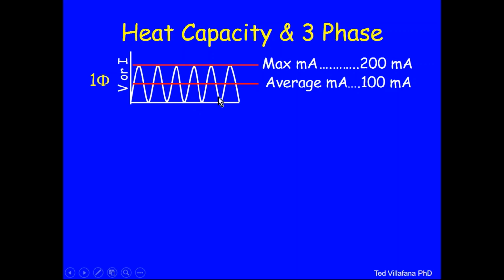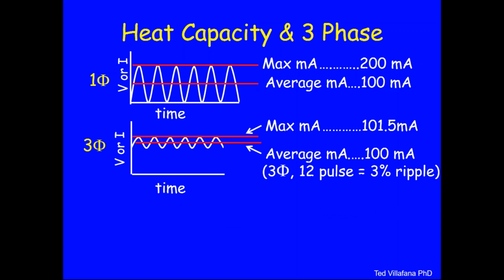Here is your average MA, and let's say that you wanted an MA of 100. When you specify MA, you're always talking about average. So if I operate my tube at 100 MA, look at what the tube has to experience. The tube has to get 200 MA to give you an average of 100. So your desire for 100 MA with single phase means that you're banging the tube with 200. Because you go to 0 and you want to maintain the average, you just have to go that much higher than the average. So that means stress for the tube. It's stressed by 200 to give you a net of 100.